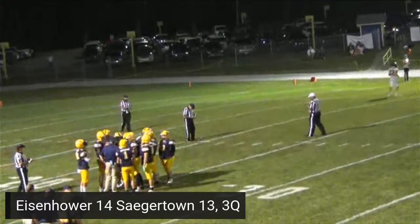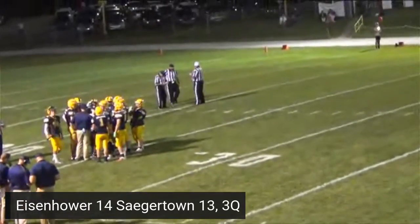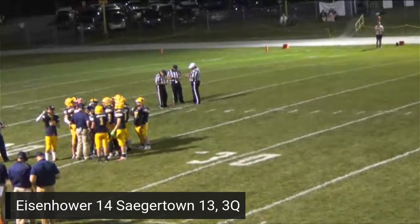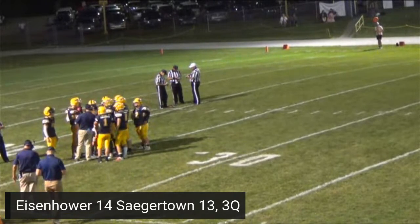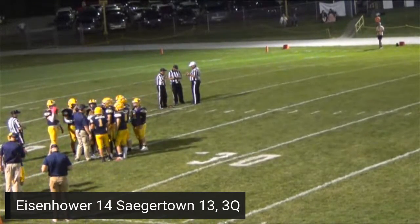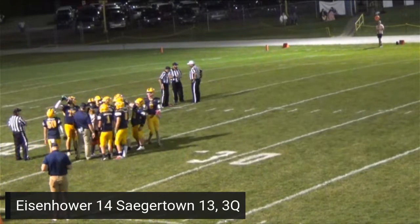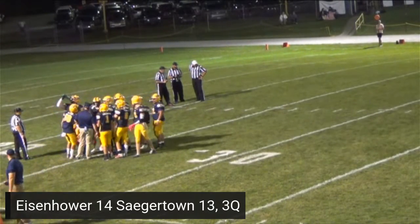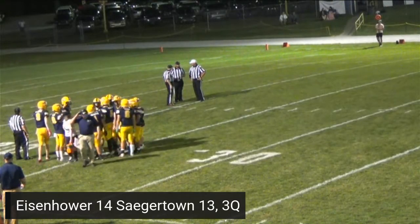If you're Eisenhower, where are you going with this one? I think Jacobzak has to be the guy that has the ball in his hand. I don't know if you run that option or you just plan a bootleg, and if the receiver towards the back of the end zone, like they did in the first quarter, is not there, you just tell him to go with it full speed. But right now, he is the guy that seems to be on fire. If you call a pass here, is this a one read and go for Jacobzak? Absolutely. Yeah, I think the way that he's been able to get positive yards on just about every carry he's had, I think it's a read and go.